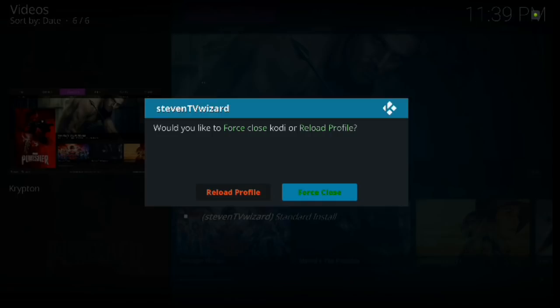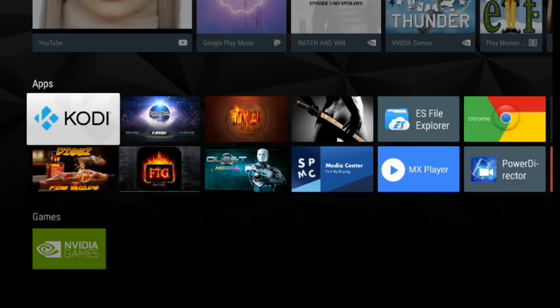From here, all you have to do is hit force close. And then you're going to go back into Kodi. And that is it. You let the build open up, and make sure that it does all of its loading. Give it a few minutes before you go and maneuver around the build. And if you have any problems, if this doesn't work for anybody, let me know. It should work for all builds and all devices.